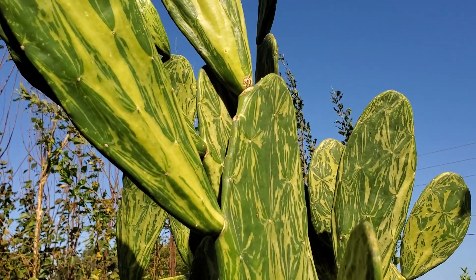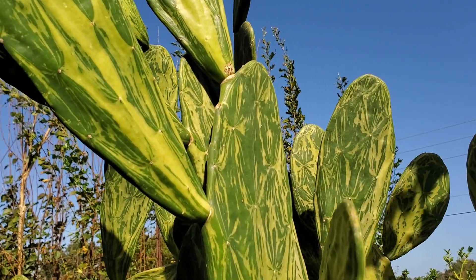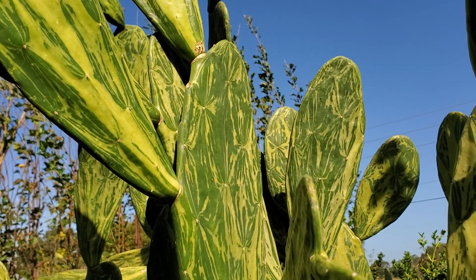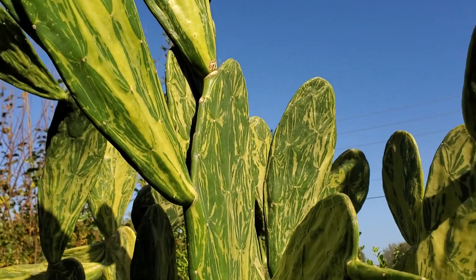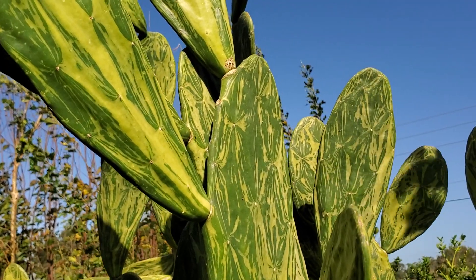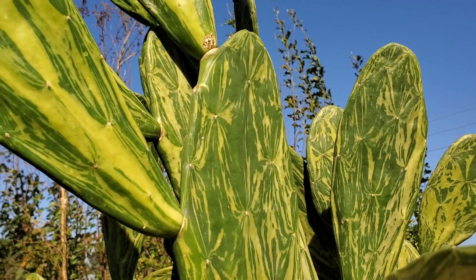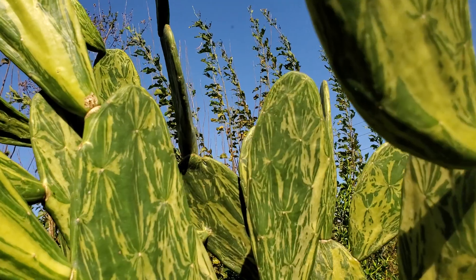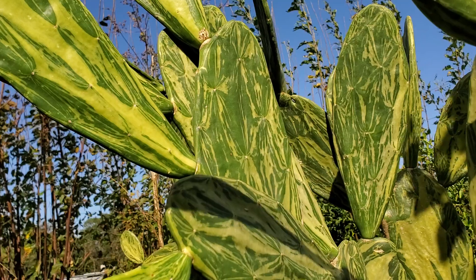Support yourself by growing food. These can grow in a pot on your patio, in your kitchen, anywhere. The more light, water, and good soil they have, the faster they grow. They're cold tolerant down into the teens, so you can stick them outside in quite a few climates. The variegated ones are just as edible as the straight green ones, except they are beyond gorgeous — just stunning patterns.